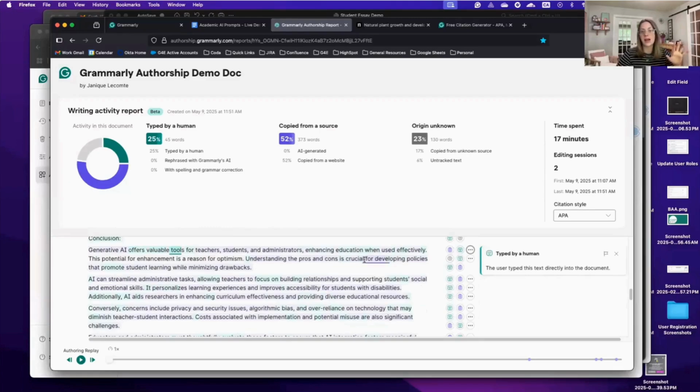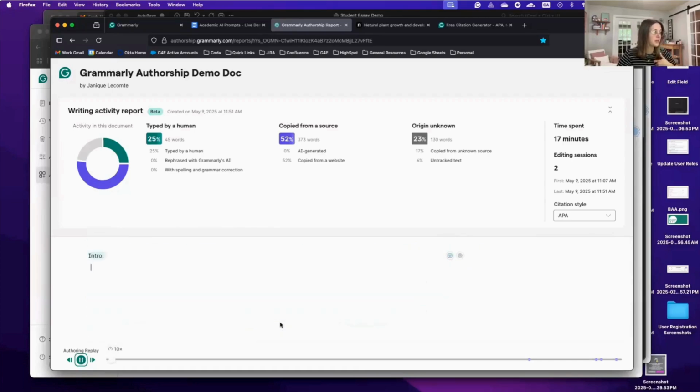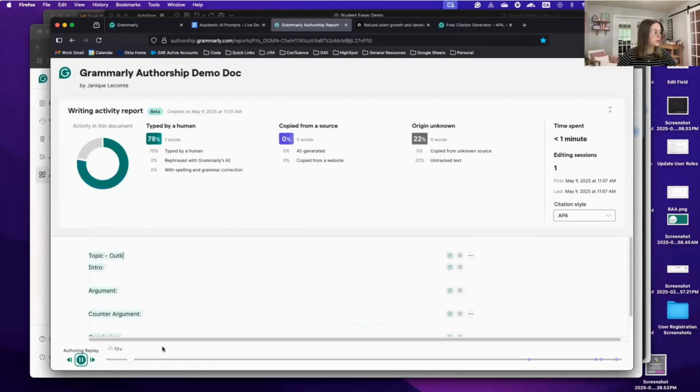You can get as nitty gritty into this as you would like, to the point where if you wanted to watch the replay of the student writing their document, you could. You would click play here and it's going to show you the entire run through of the creation of this document. Now, in my case, this was a 2-minute session, so it's very easy to watch, but for a lot of your students, or even yourself, it's going to be more than 2 minutes, maybe 120 minutes. It will also show you how many editing sessions there were, meaning how many times a student stopped their progress, came back to the document and continued working on it. You might not want to actually watch the replay to that point, but it's just to show you that you do have that option once the student shares that report with you.